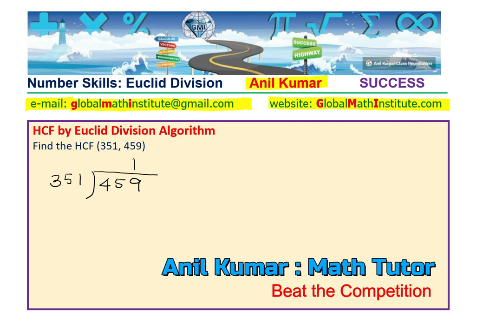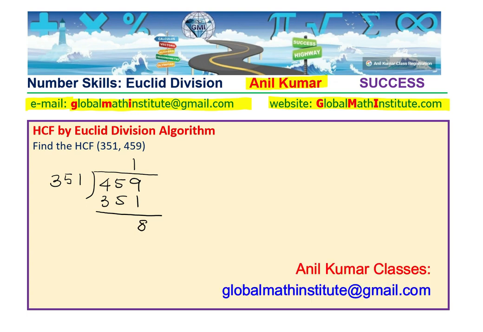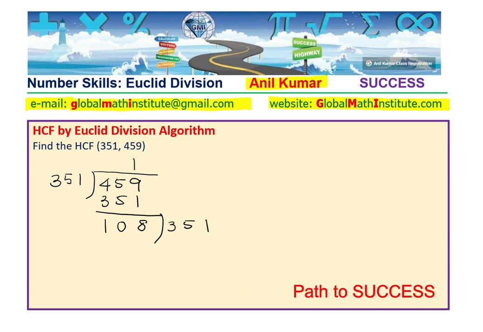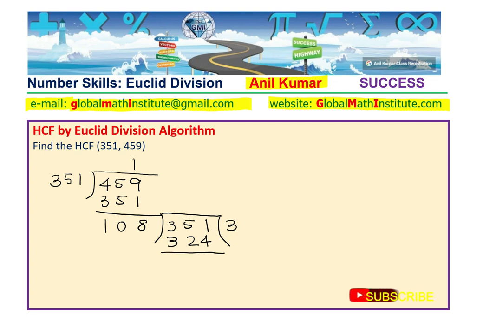It goes one time, and the remainder is, when you take away, 9 take away 1 is 8. Here we get 0, 108. Now, with this remainder 108, we are going to divide 351. You get the idea. That is how this division is slightly different, and we go like a long division process. It can be divided 3 times. So 3 times 8 is 24, and 3 times 1 is 3. Now the remainder is 11 take away 4, which is 7, 4 take away 2, which is 2.